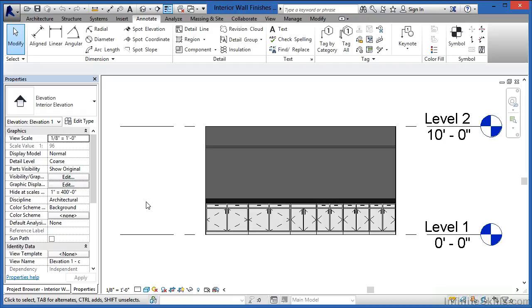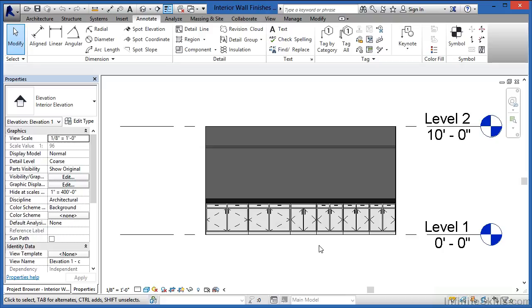On the other hand, the positive aspect of it is it's by far the fastest way to detail in and draw exactly the way that you want your interior elevations to look. So you need to weigh what you want to do inside of the space whenever you're putting these things together. That being said, though, if you do find that you need to model these items, obviously you can use three-dimensional families to put those objects on walls, against walls, those sorts of things.